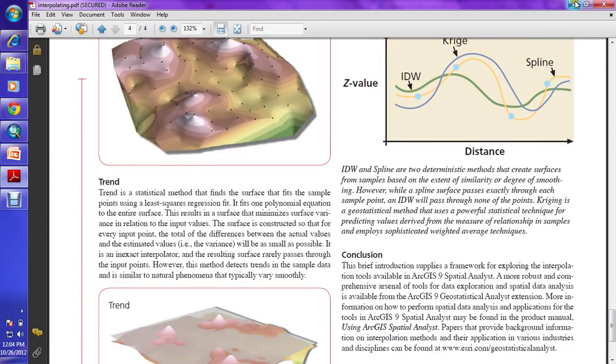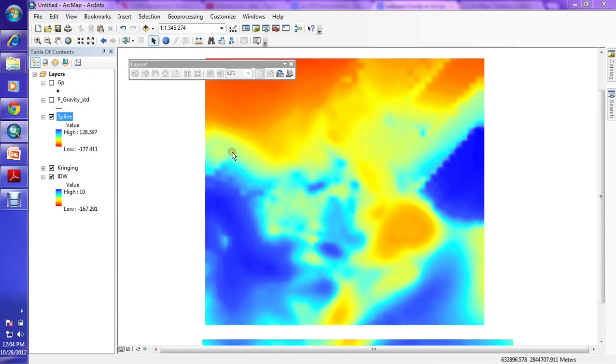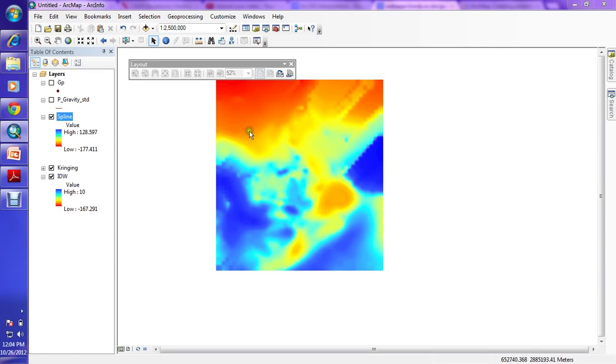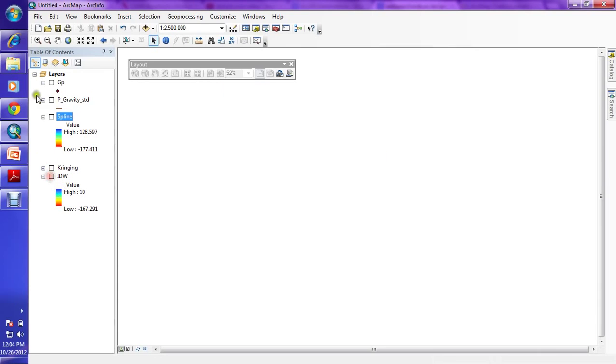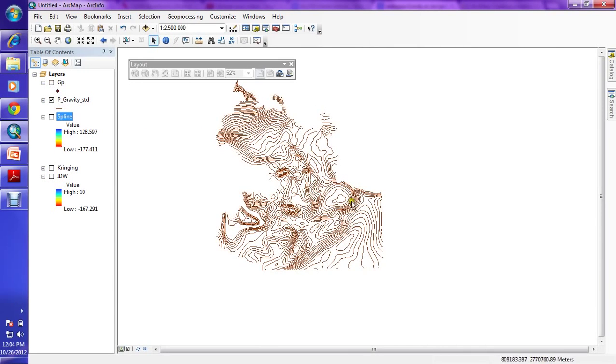Okay, so now I'm going to ArcGIS 10 to understand the interpolation technique. So this is ArcGIS. For your convenience, I've made some interpolated surfaces from some points. I have data here. This is my contour data of gravity anomaly of northwest Bangladesh. So what does this line mean? This line represents the same value.